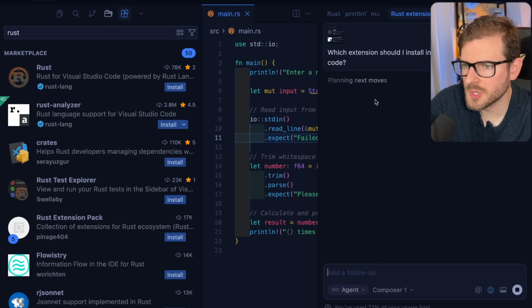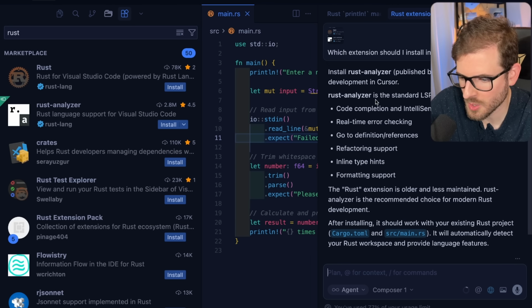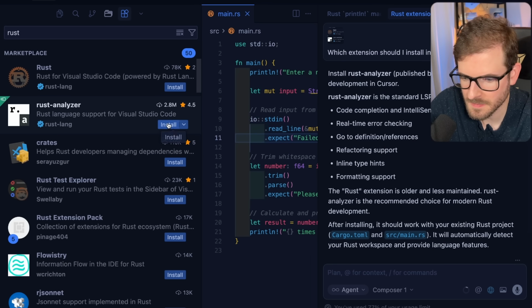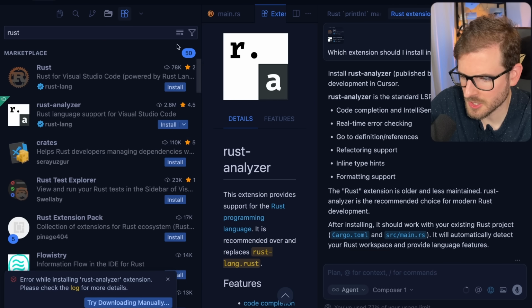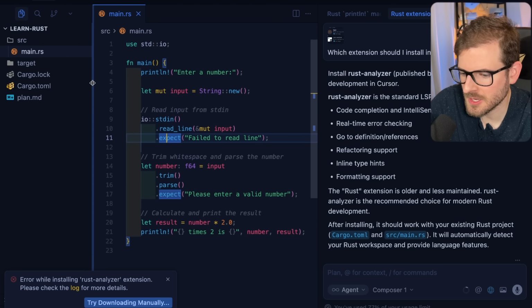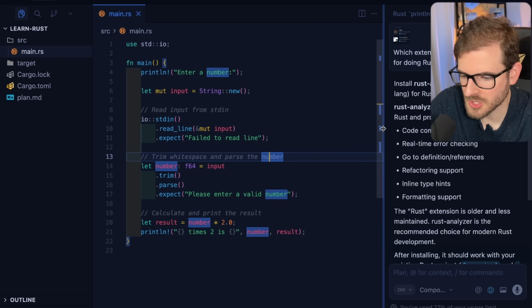Now, I will say, when you're trying to learn something new, you're going to move slow. You're intentionally trying to ask more questions. Writing code is not the priority. It's figuring out how the code works. So install the Rust analyzer. Okay, this one failed. Maybe it might be a Cursor compatibility issue. I don't really know. But the point is that you can use LLMs to ask questions and get a better understanding of the language and the extensions around it. But we're going to keep moving forward.